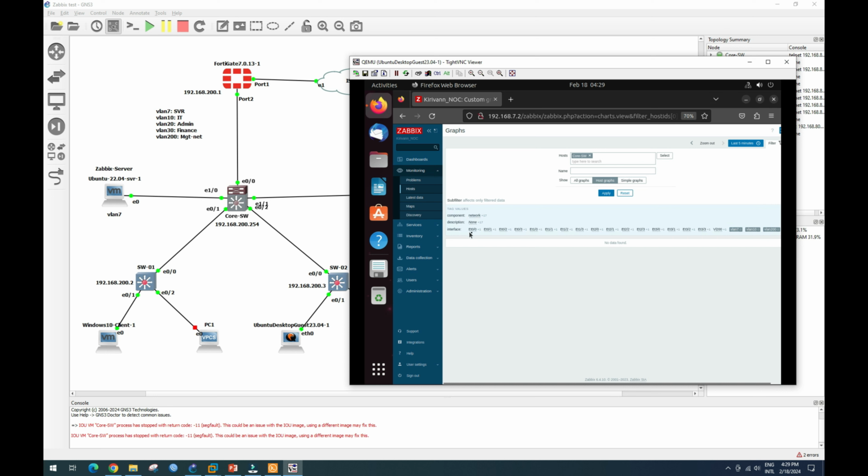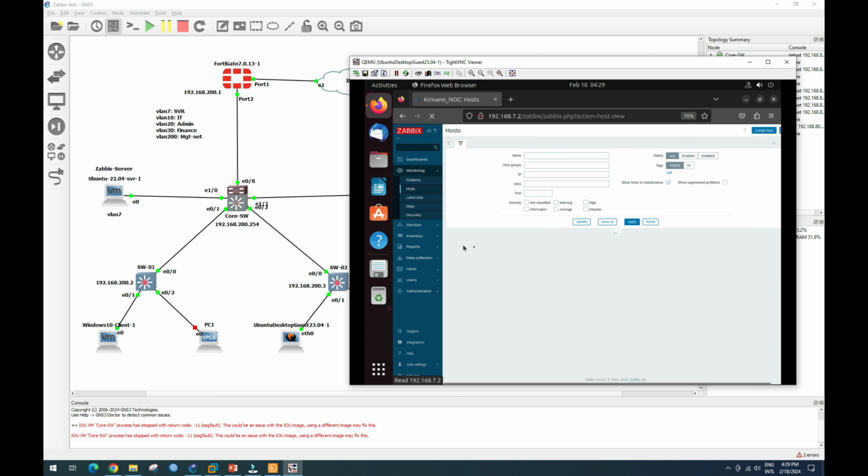Okay, now it can detect all the interface. Let me select this one. This is the interface that our Zabbix can detect. Okay, it means that we can use this template.